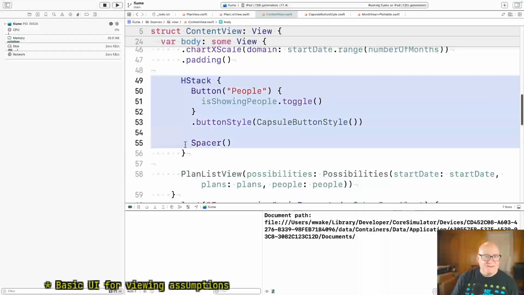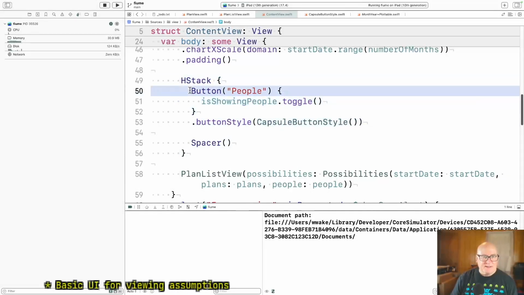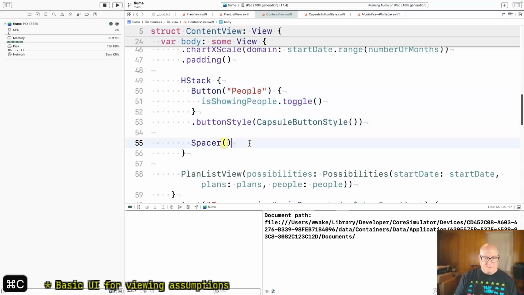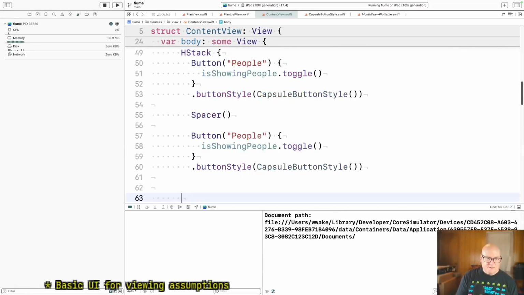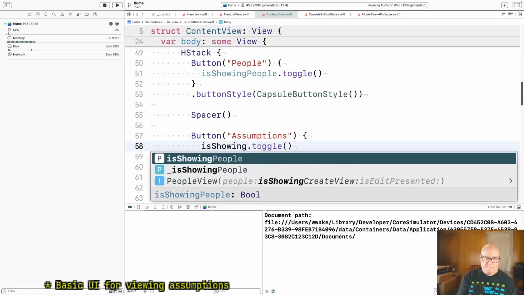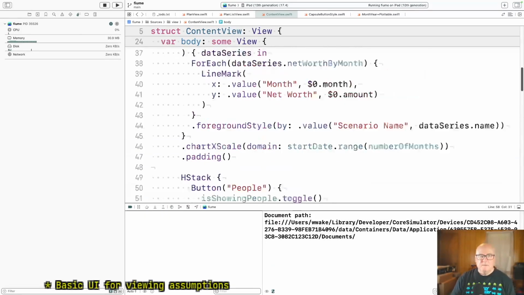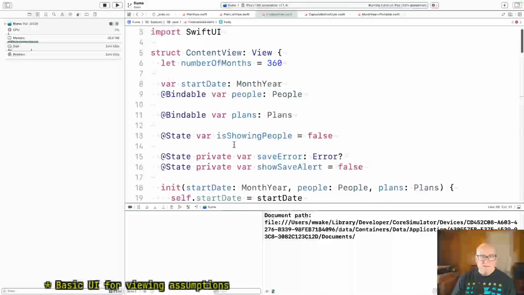Okay. I guess for the button, we'll just put another button and another spacer. And this one is going to be assumptions. We need some more state.